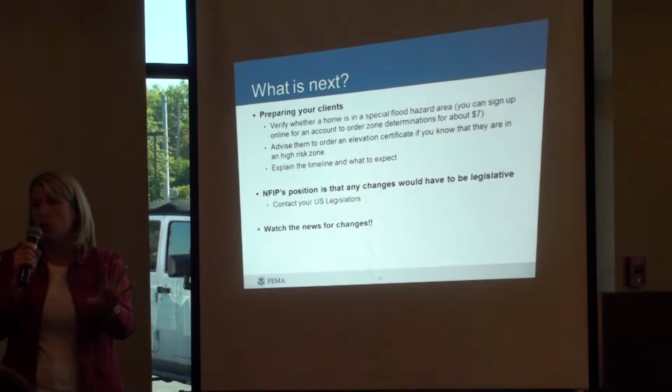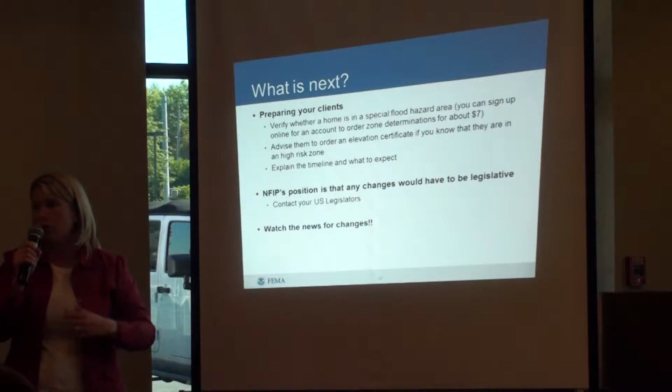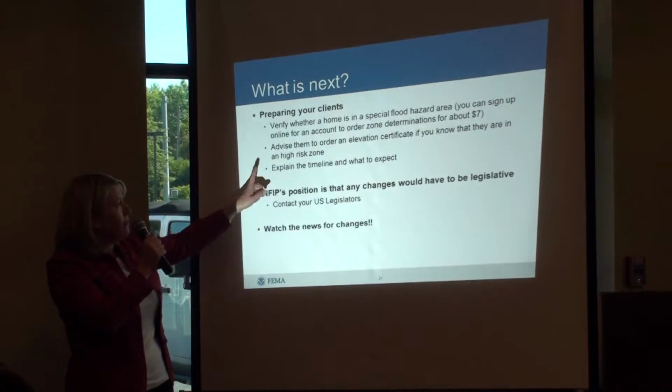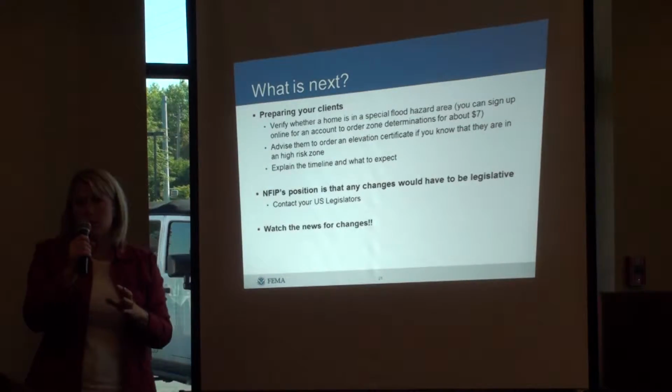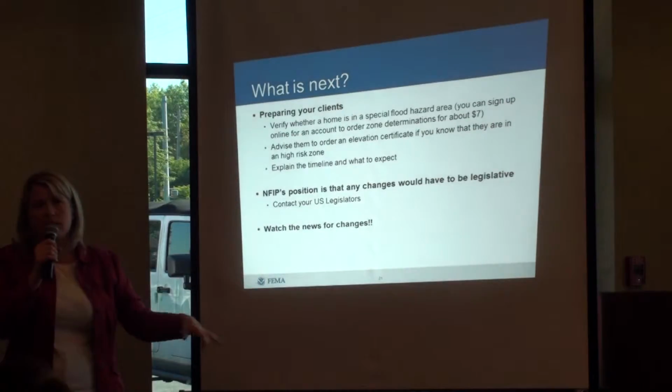If you have someone that you know is in an area that requires flood insurance, advise them that they should probably go ahead and order and get the elevation certificate before you even put the house on the market or while the house is on the market. So that's in progress. It is something that they will have to have before closing. So it might be a goodwill gesture to just get that out of the way, and then you know what to expect. Explain the timeline to them and what to expect. Contact professionals, as there are all kinds of factors, as you can tell, that go into it.